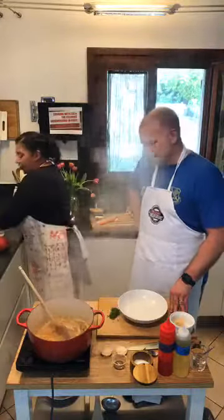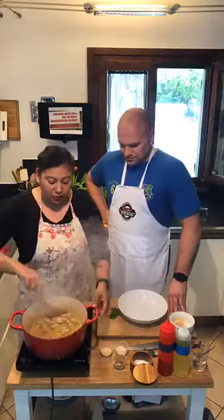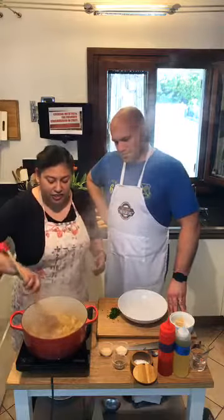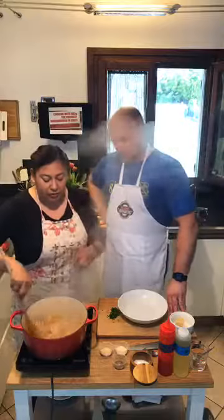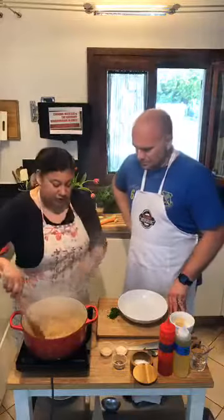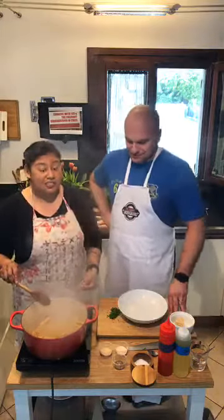If you get to this point and you think you need a little bit more liquid, you could absolutely add a little bit more to the dish. Right now I'm going for like a creamy, not dry, but not brothy dish. This is amazing. I did throw some pepper in there as well. I think this looks really good. Did you put any salt in there? Not yet — we're going to season after, but I threw that Parmesan rind in there. Parmesan has a lot of salt, so I don't want to go too crazy.